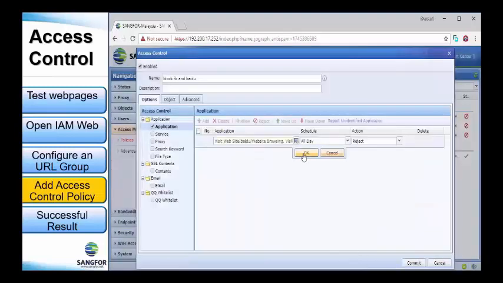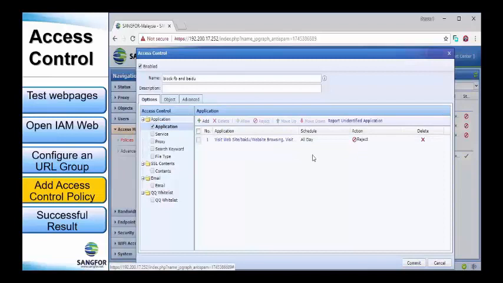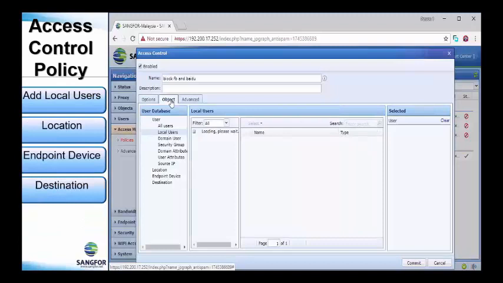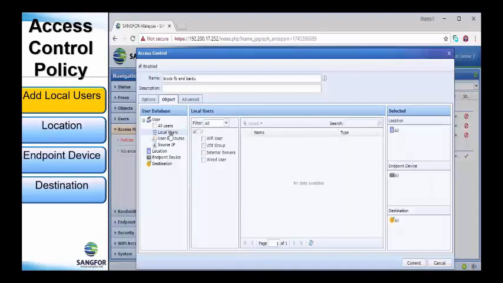Now click on the object tab, then click on local user. This local user interface is to show all the available user in the IAM local database, and now I will choose Keith as my choice.